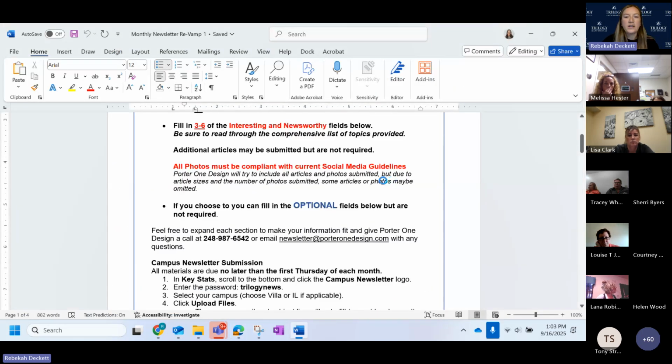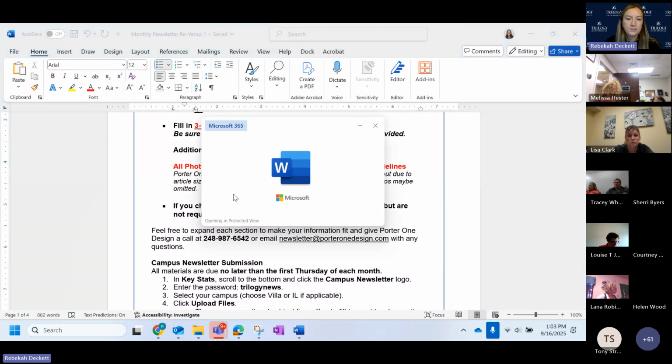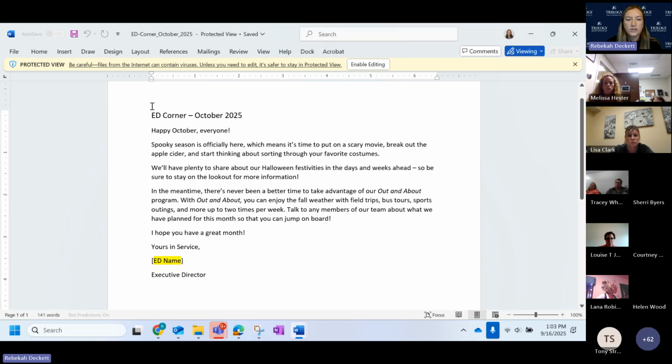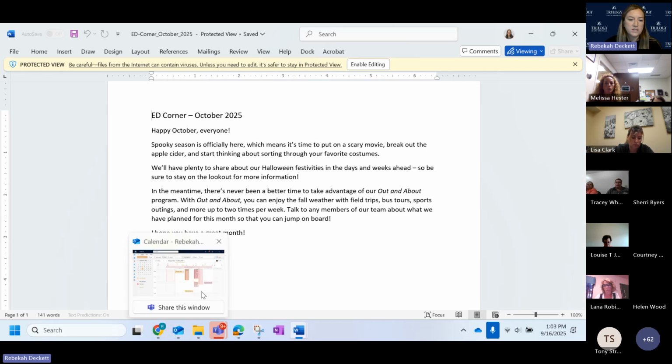But it is just going to open up like a regular document. It might be a little slow for me. It's just like normal. Here's your ED Corner. This is what you're going to use to copy and paste it into the template. Just like normal, that's what you would do.